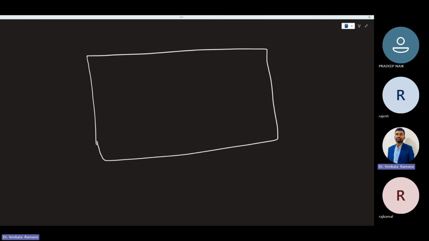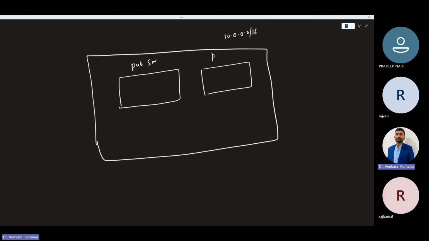How will it be in real time? We discussed creating a custom VPC of a certain IP address range, like 10.0.0.0/16. Over that, we create a public subnet of a certain IP address range. This is the public subnet. And we will have a private subnet, where we place the private things.